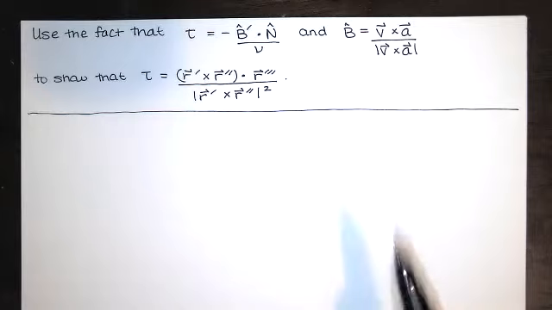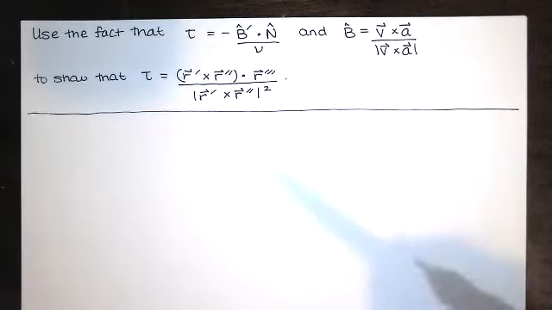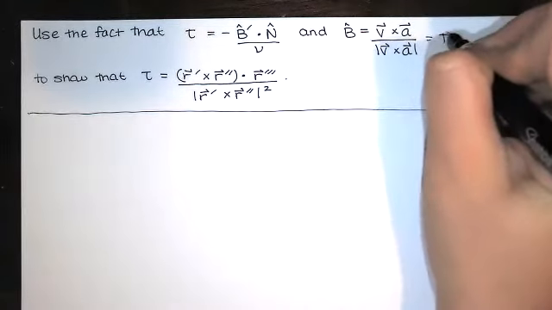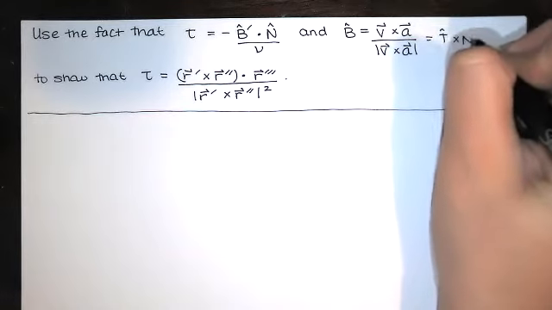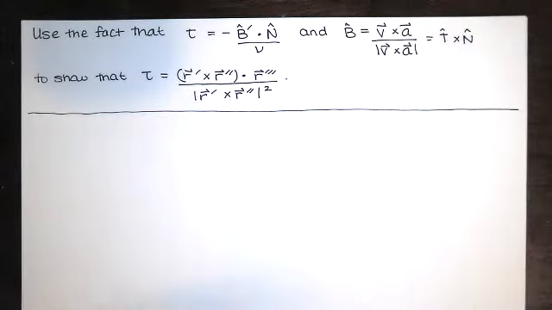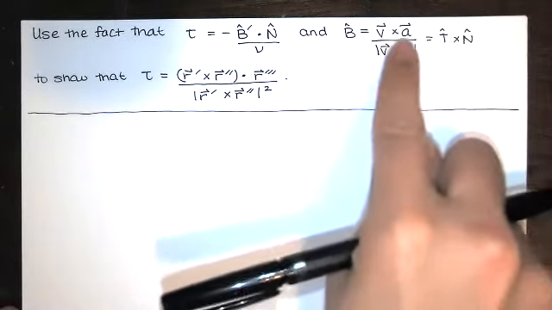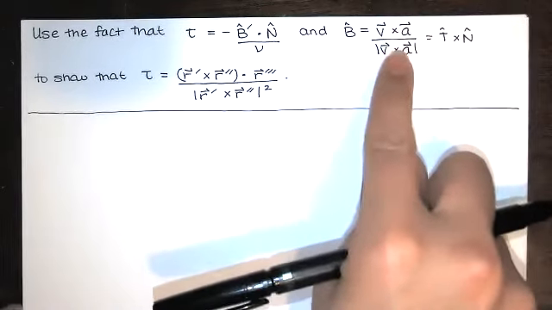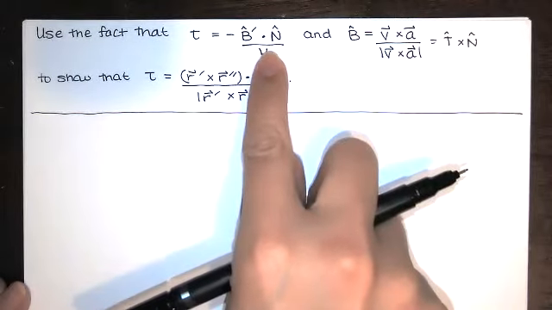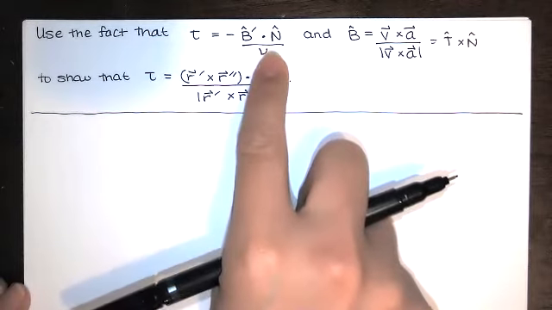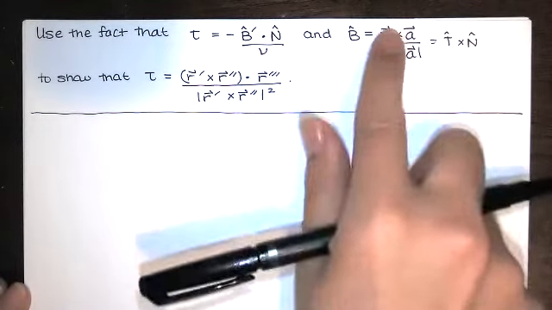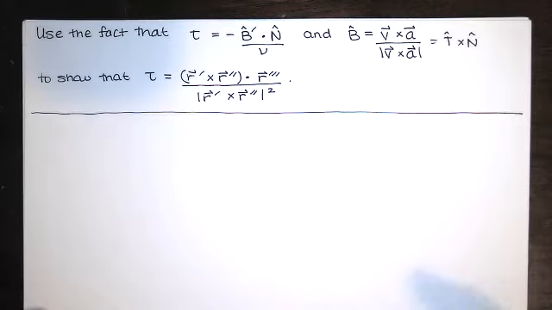Now we want to start by actually proving this. We know b hat in this way. It is the cross product of the unit tangent vector with the unit normal vector, but we may not actually know it in this form. So we want to derive this first, and then once we derive this, we're going to use this fact, which I believe I showed you in the videos already, this fact and this fact to come up with this fact.